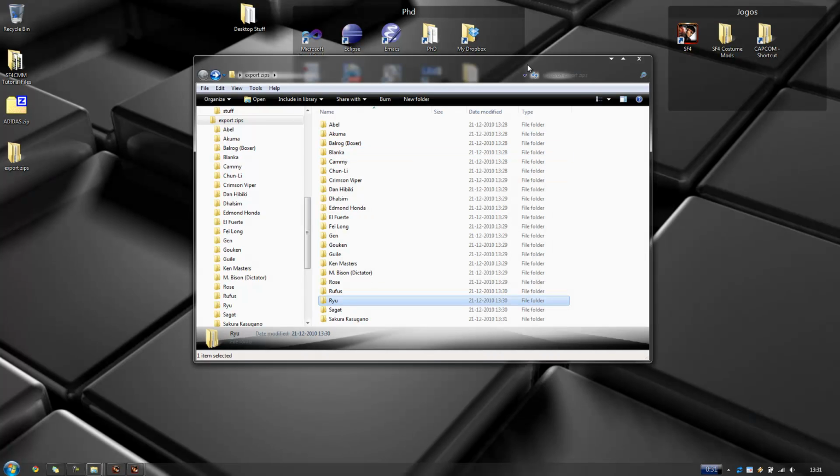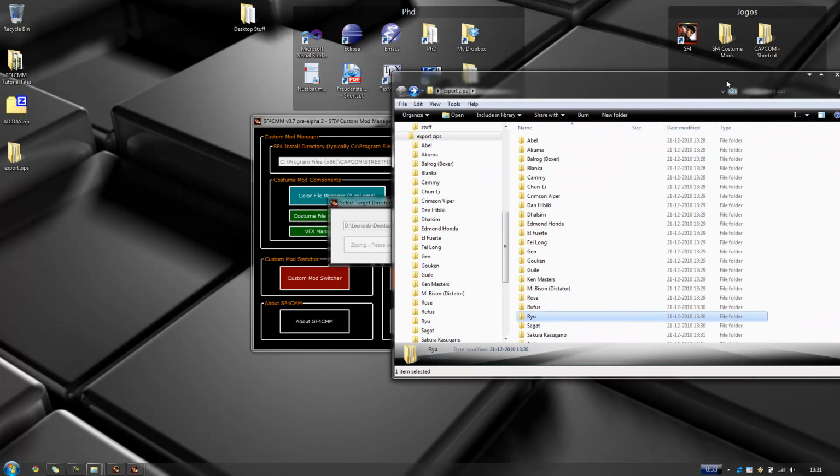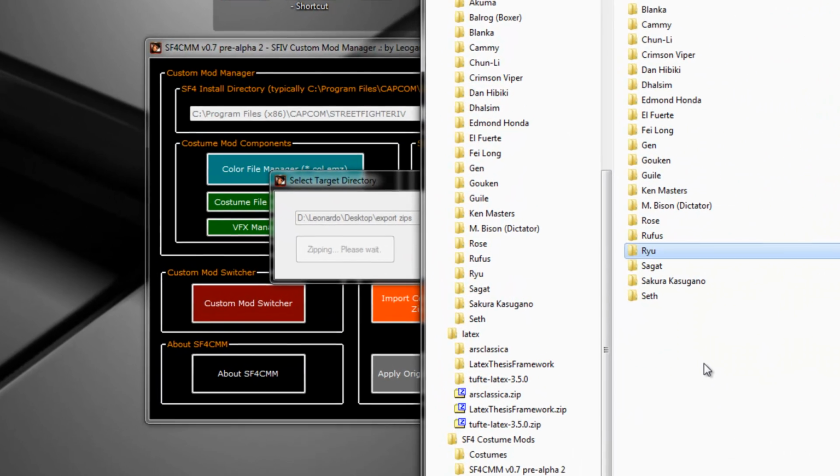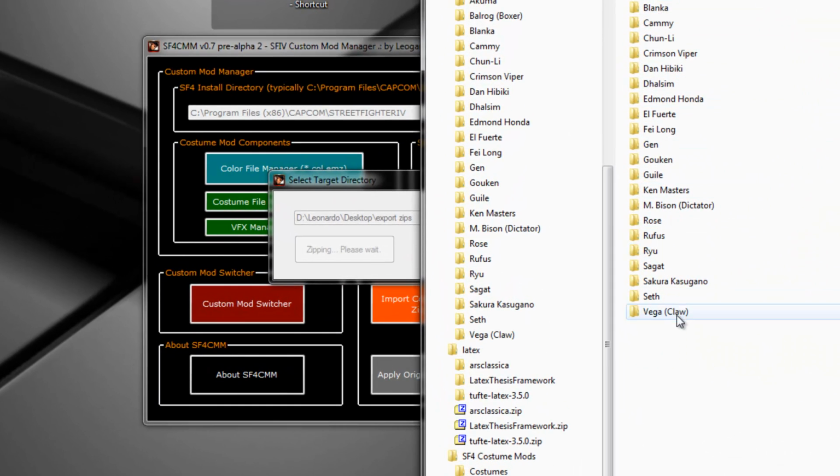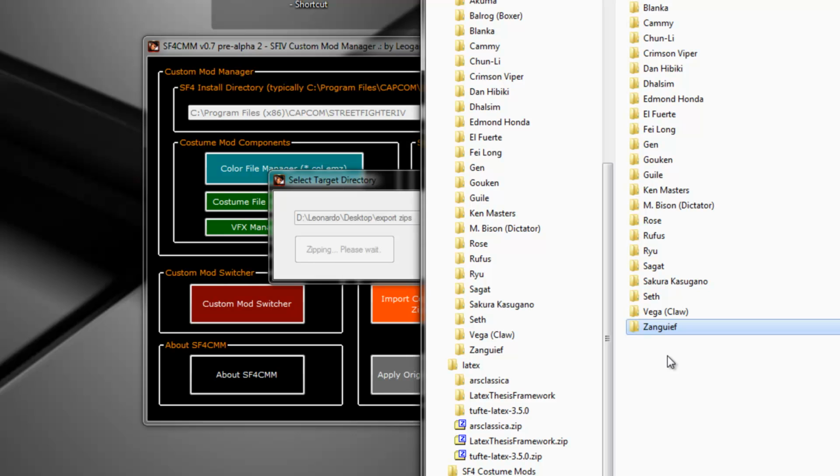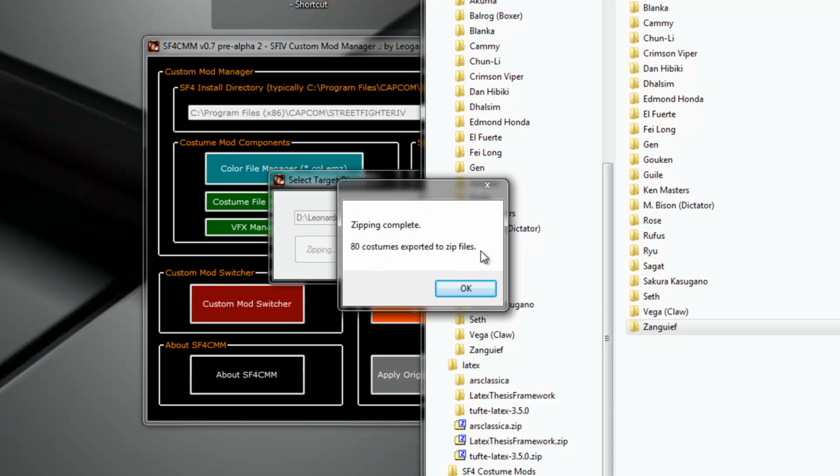Okay, we're back. This is taking some time, but as you can see, it is progressing. Look, it is now backing up Vega, now Zangief, and okay, 80 costumes exported.